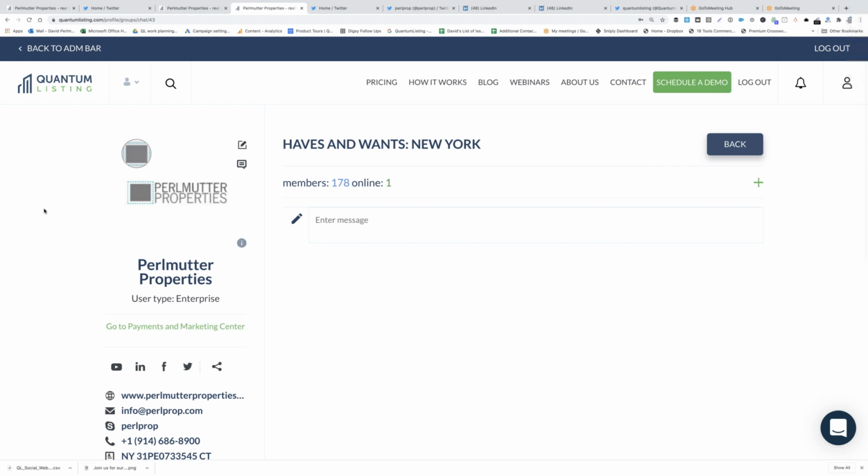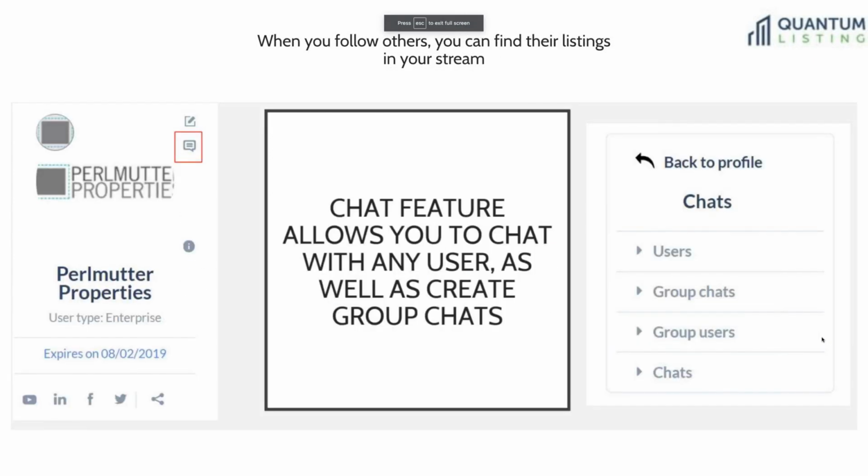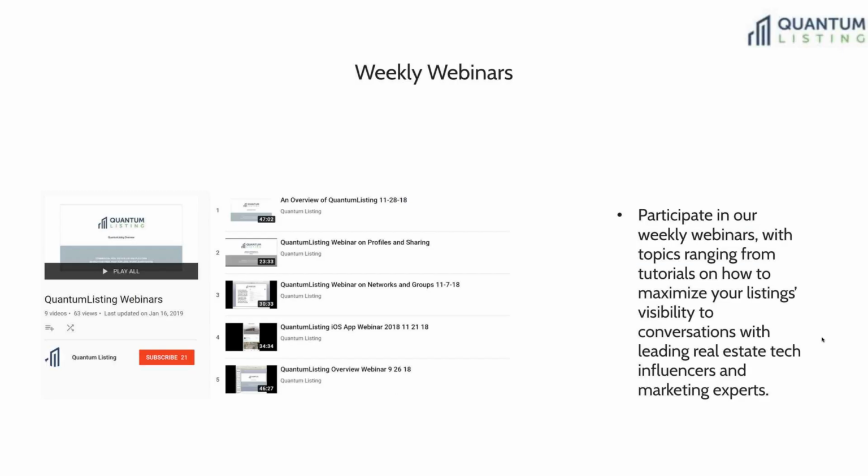And then the next thing, network email blasts. I'm not going to show you that, but basically, if you are part of a network and you would like us to send an email blast on your behalf of one of your listings to your network, we're happy to do that. Over time, if you want to set up your own network, then I would encourage you to get in touch with us, and you can add existing members to your network, and you have more control over how often you send those marketing messages, those email blasts to them. And it's included with your membership. So I would say give it a try.